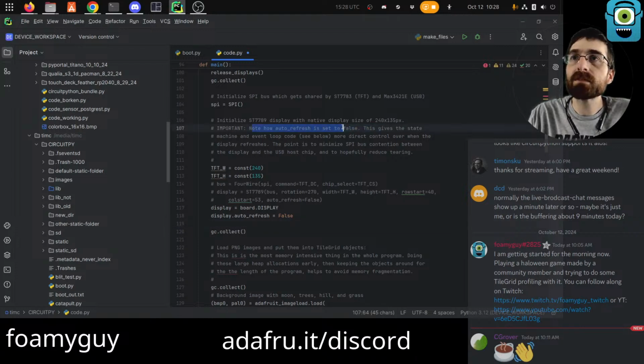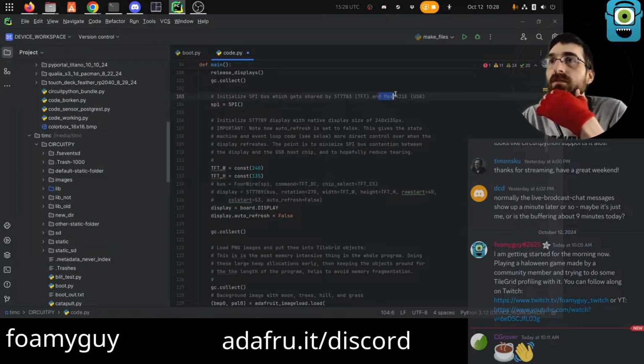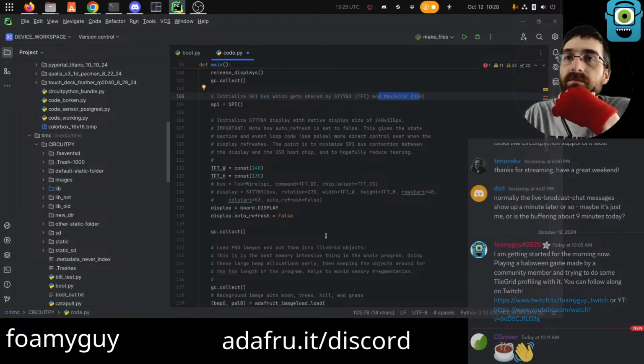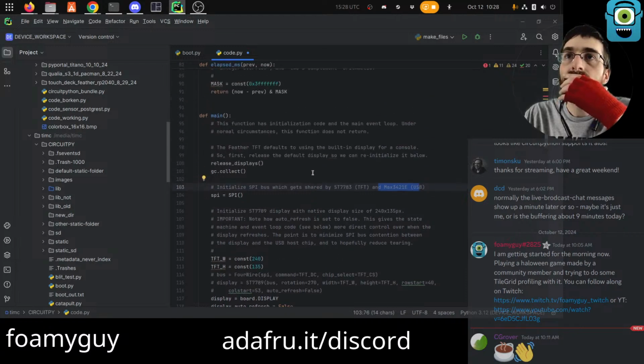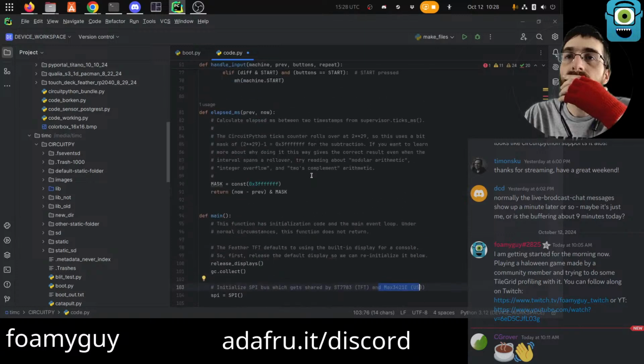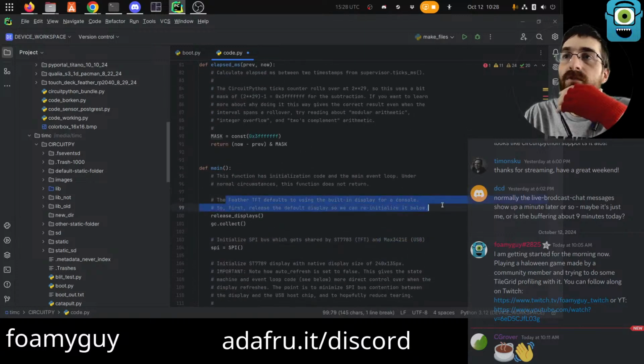What is this? Yeah. Oh, it does. Oh, okay. The 4-wire bus to the display is not needed, but the SPI bus will be for the USB thing. So this is true.